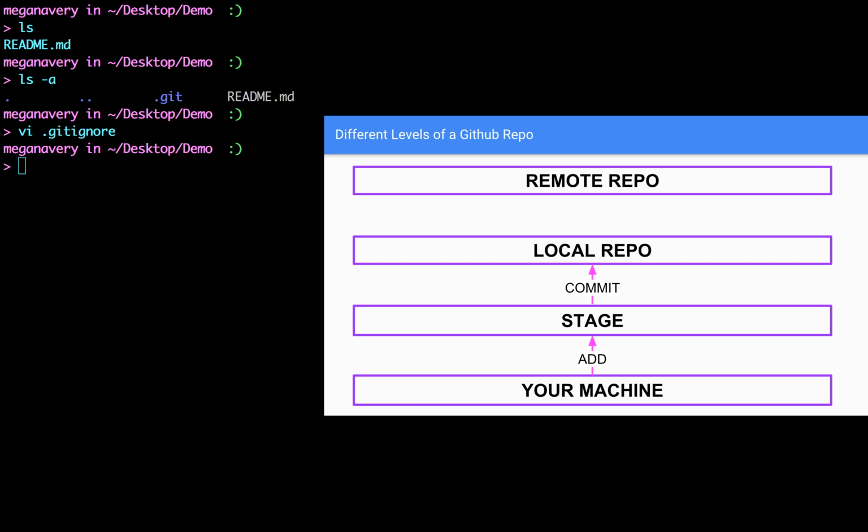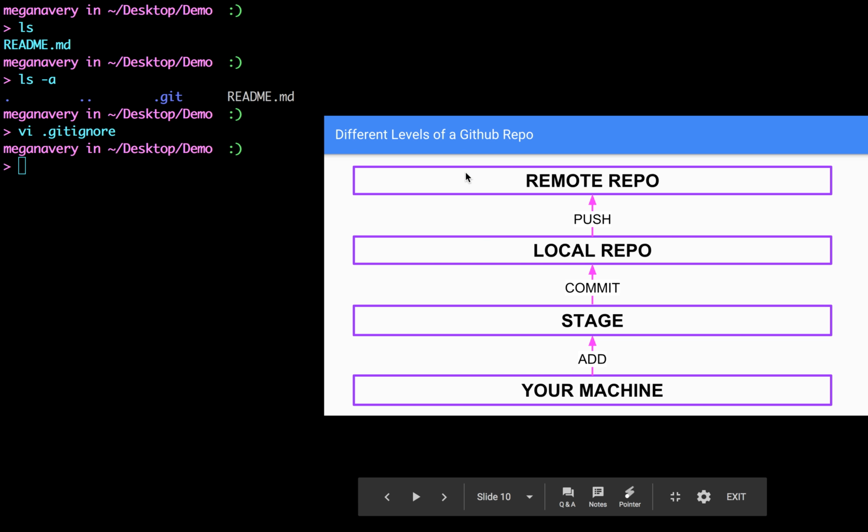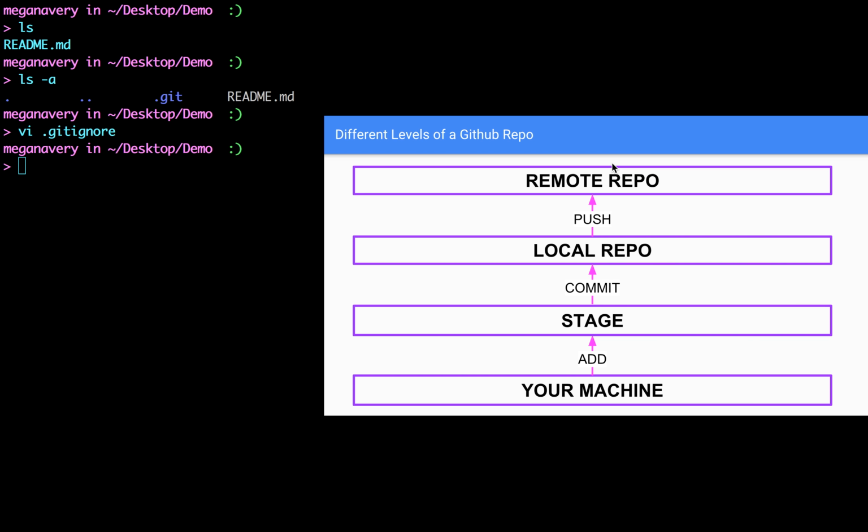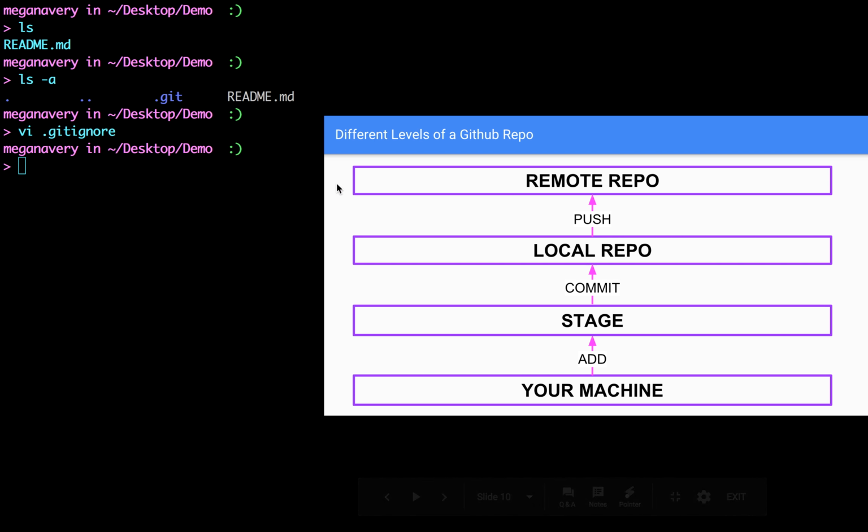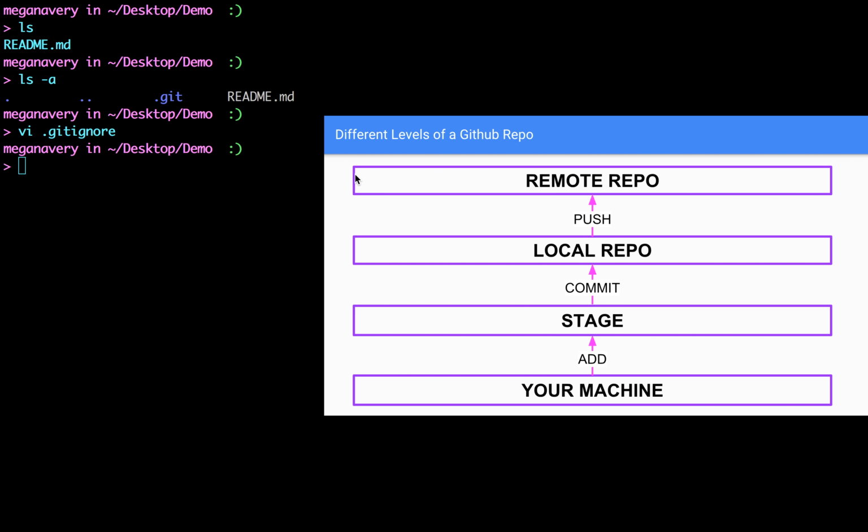And then there's the remote repo, and to go from the local repo to the remote repo, I do a push. I can't skip levels. It always has to go in this flow. And then there could also be an arrow from remote repo to my machine for pull.